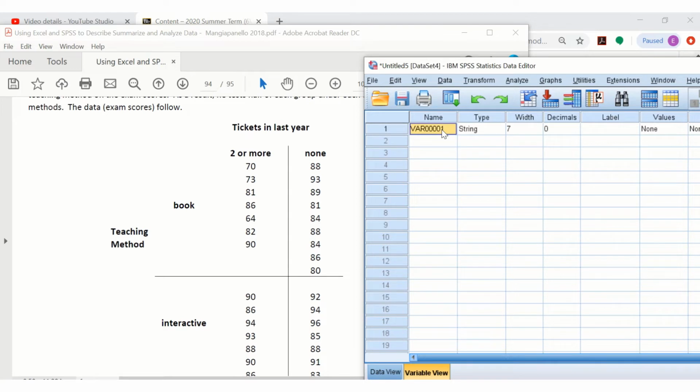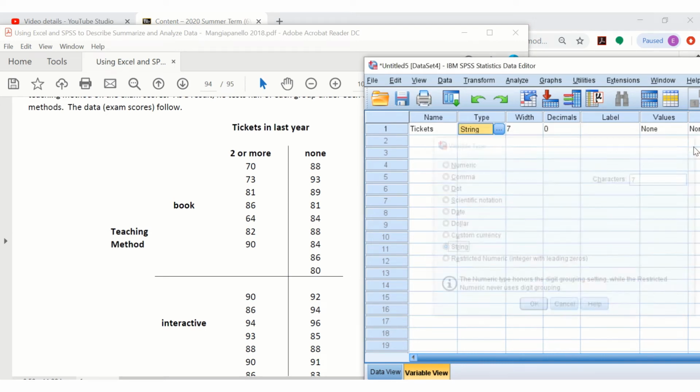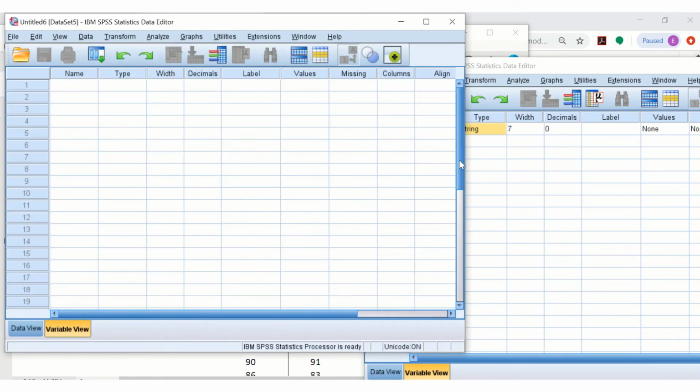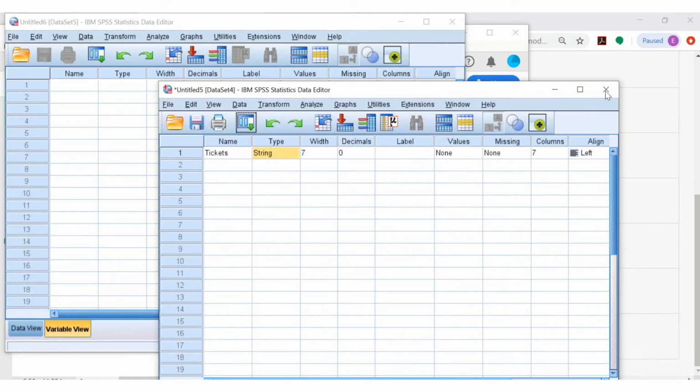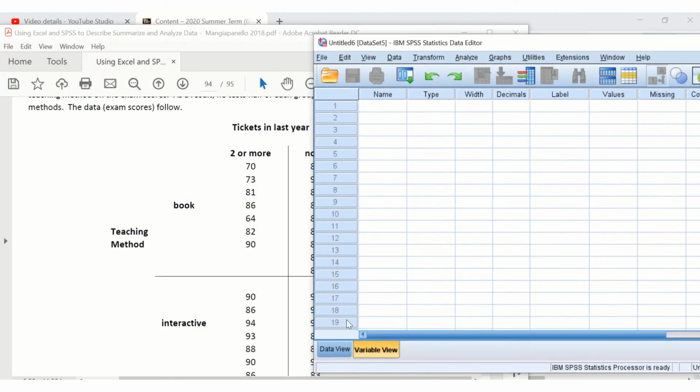Okay, tickets. Actually, let me start up a new one. Okay, let's go to variable view, tickets in the first row, and then down here we have teaching method.